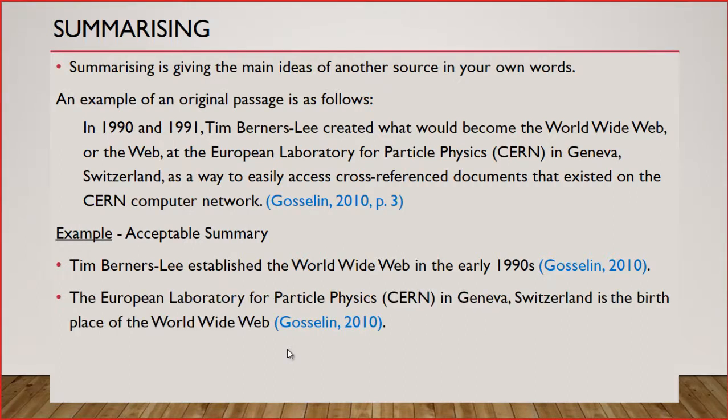Another example, from the same passage: the European Laboratory for Particle Physics, CERN, in Geneva, Switzerland, is the birthplace of the World Wide Web. You see, I take part of it and put it in my own words, but all the information here comes from the passage. I did not add anything here. Everything you can find from the passage, but it is very selective and I structure the sentence in my own words. The second one is talking about the lab.